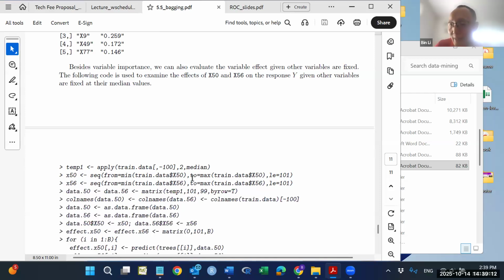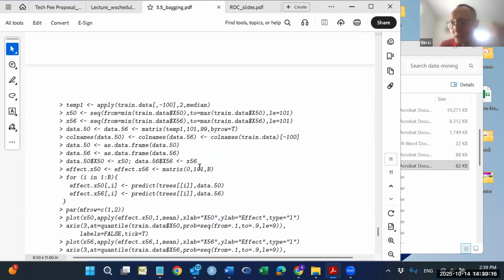And by the way, there are packages that can do that. The reason I want to write my own code is just to give you a better understanding. So you don't have to write this by yourself. There are lots of packages in R that can do that for you.